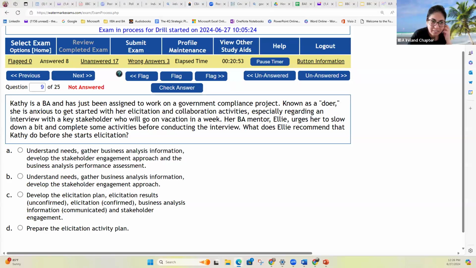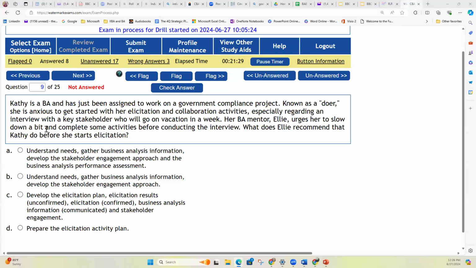It's A. A to me too. Yeah, A. Why do you like A? Because these all, I think, are tasks of knowledge area 1. And before diving into elicitation and collaboration, the outputs of these tasks are required as input. Some of these outputs are required as input for the elicitation and collaboration tasks. So until these are done, I think we cannot start elicitation and collaboration.